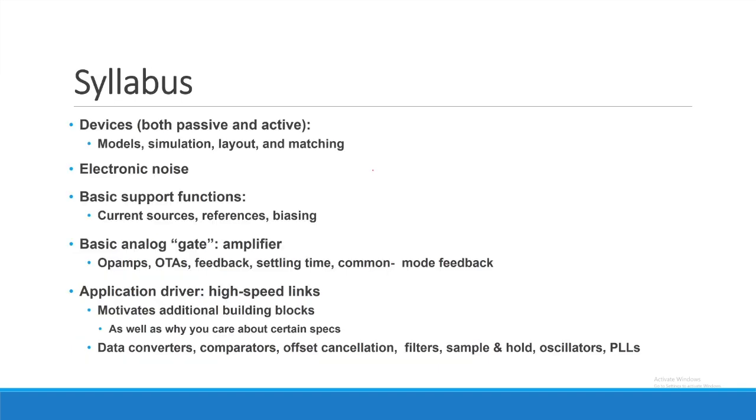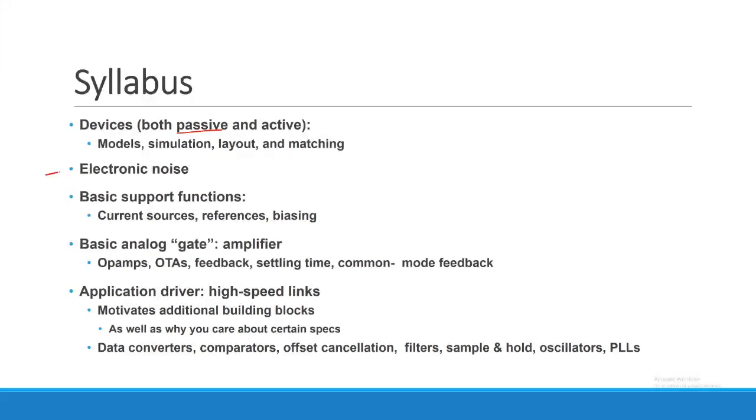So that's really just a quick overview of why it is that we're even here in the class. In terms of the details, we'll start next lecture by talking about the devices themselves, just to set up the things that we're going to be interested in. We'll look at both passive devices and active devices. And we'll probably spend more time on the passives, because in analog, that oftentimes is even more critical than the active devices themselves. And again, we're not going to spend a lot of time on modeling, but we'll look at this in the context of analog designers and how we want to use those components.